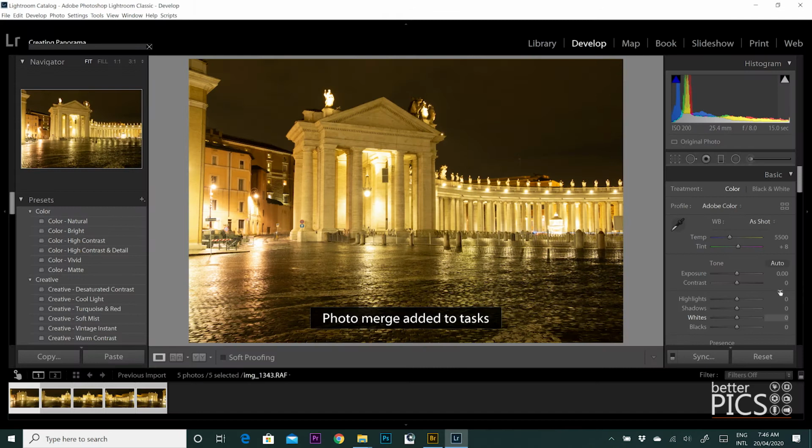Let's click on merge. And you can see up on the top left-hand side there, there's a status bar just indicating that that process of creating the panorama is happening relatively quickly. These are 5 full resolution RAW files. I do try to, where I can, stitch vertically, because you end up with a higher resolution image. However, in this case, I was actually using a video head, so I couldn't place my camera vertically.